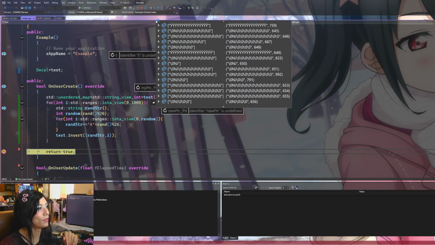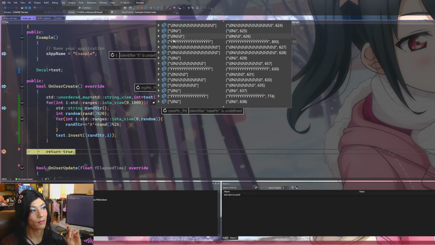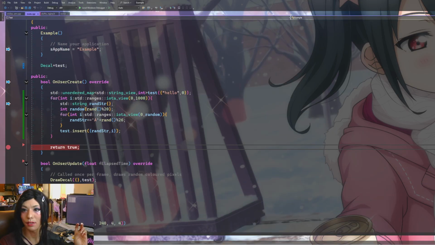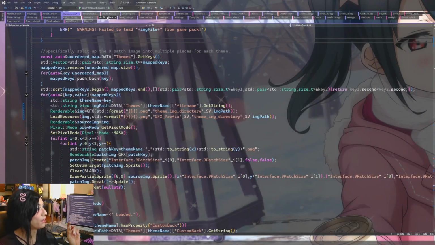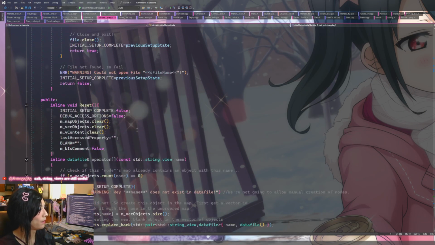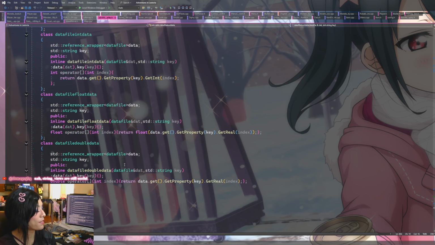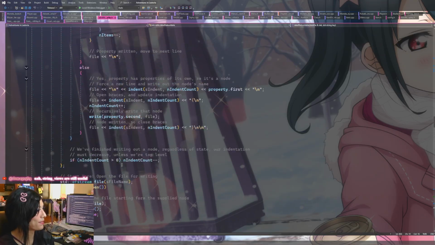Okay, I'm trying to think. So changing everything to string views in my game is futile because the structures that hold the string views need to have the strings stored somewhere. Some of the strings are stored because, for example, our config file has that data. So as an example, my config file here works fine in this case because what this does is it has, where are all the variables? Hold on.